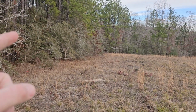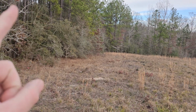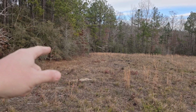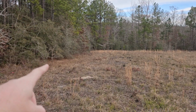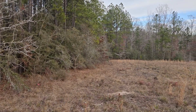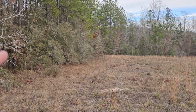So going down here, there's an old rusty fence. That is the property line and it goes this way. So all this brush and small stuff, I gotta cut and get out of the way. So whenever I build my ball bar fence, I can build it along the property line. And this is probably, I don't know, probably about a 200 yard stretch maybe.